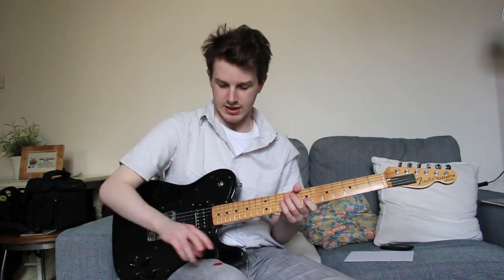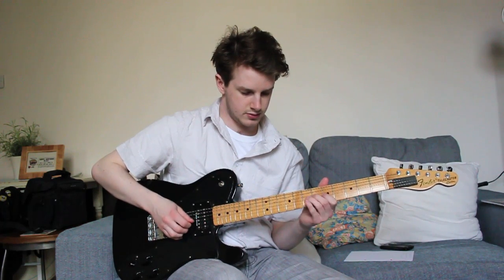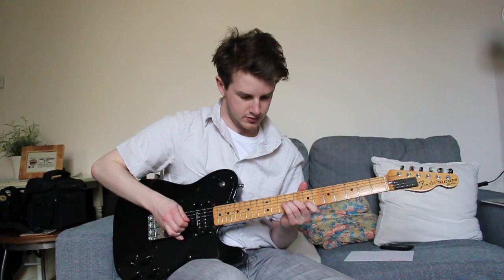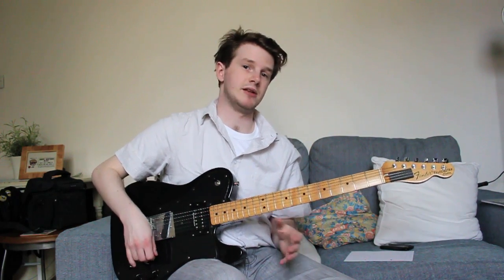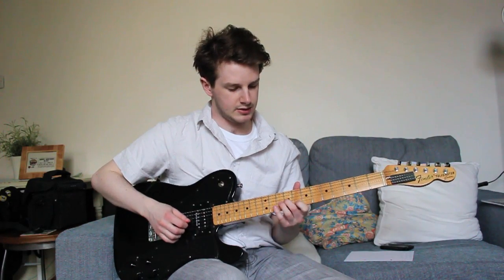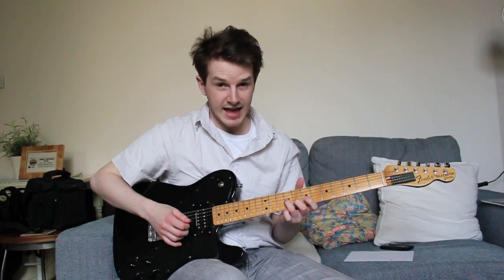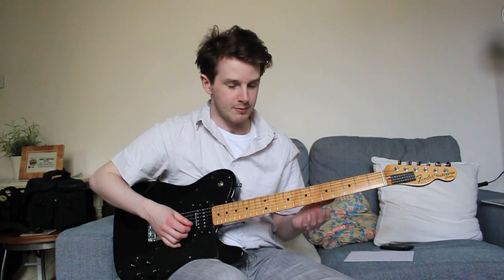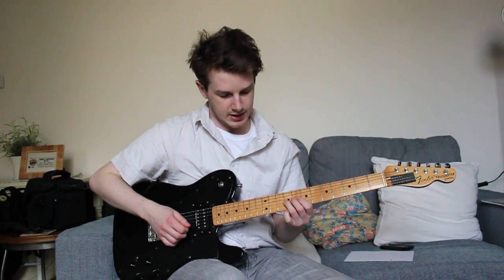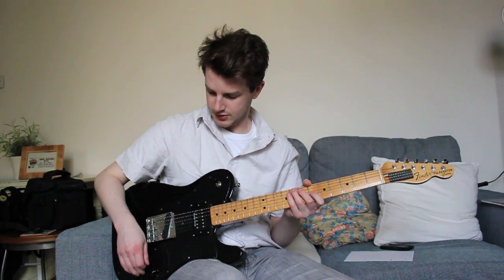And if we get the amp settings right, or the guitar settings right, it allows us to get a really rapid, sort of bluesy sound. So if you're in standard tuning, you would want to slide up to the 9th fret on the G, and then be hitting the 8th fret on the B. In my case, I've not got a B string, I've got a C string, so I'm sliding up to the 9th fret and I'm hitting the 7th fret on my C string.